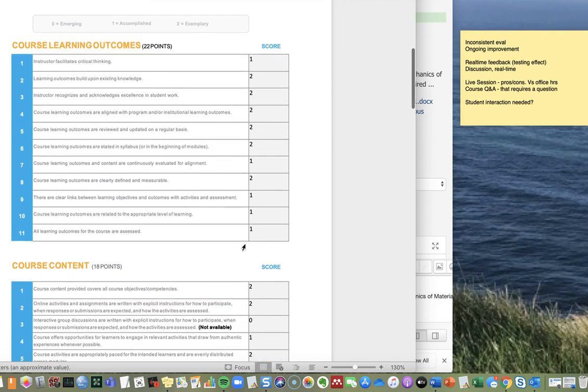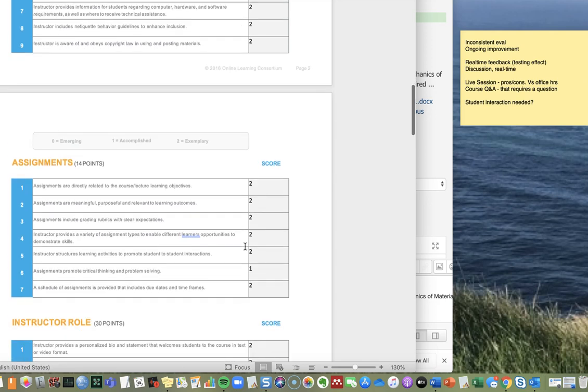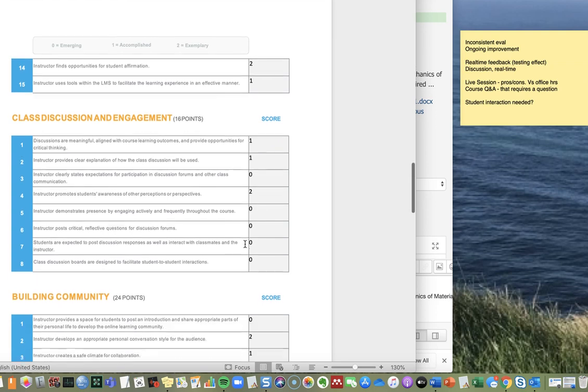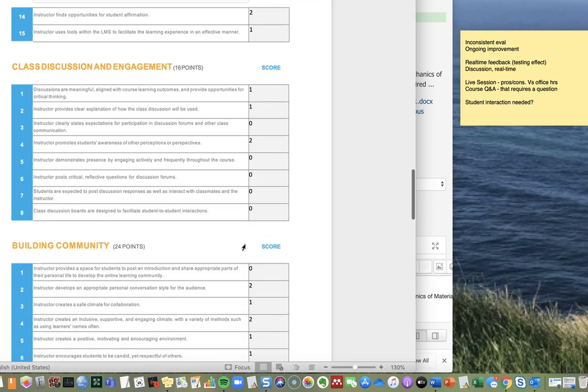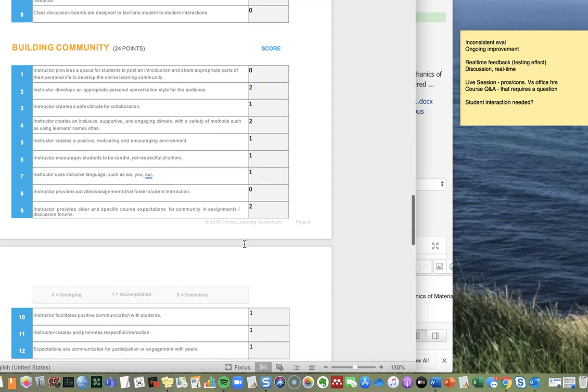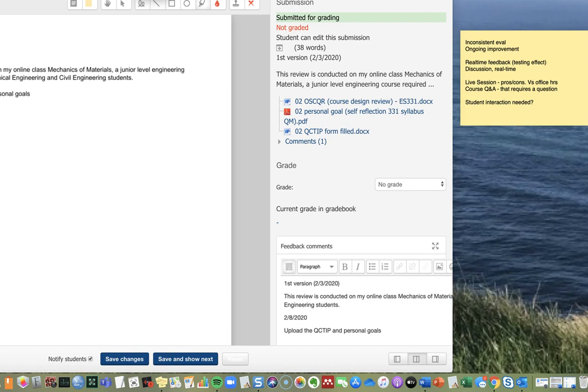Yeah, you have a pretty good handle on this, and I don't see any glaring weaknesses that you put on here, and I think you've addressed most of it. And when I looked at discussion and engagement and then building community, that does seem to be an area where you are searching. And I think getting some real-time feedback from your students will also be helpful with that.